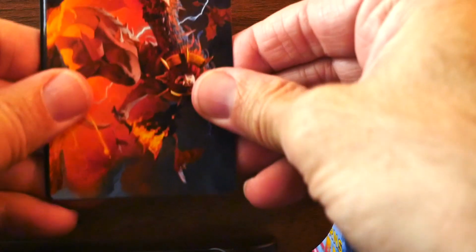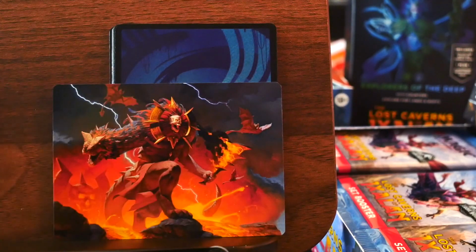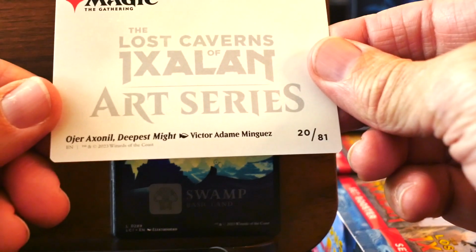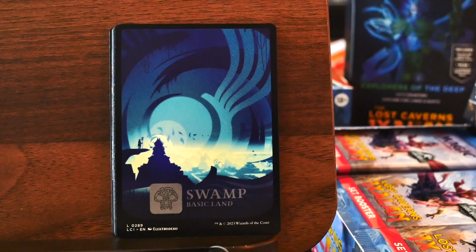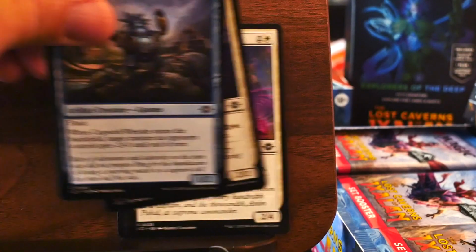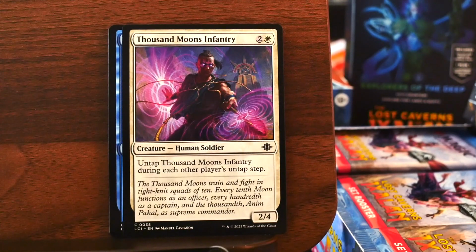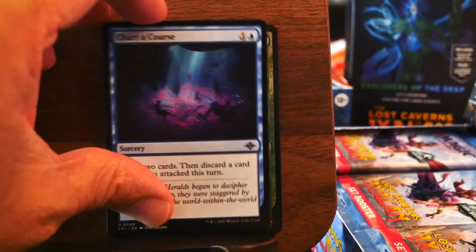These packs are a lot easier to open than Wilds of Eldraine. Okay, here we go. There's the art card. It's the new red god. What's his name again? His name is Ojer Axonil. Ooh, nice. It's a new swamp. Looks kind of cool. Almost looks like a brochure, right? Cogwork Wrestler. Thousand Moons Crackshot. Thousand Moons Infantry. Chart a Course. Solid card.